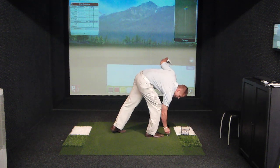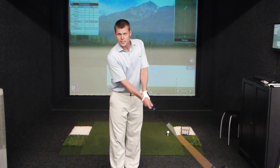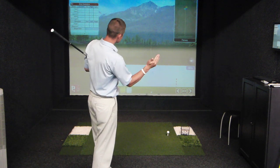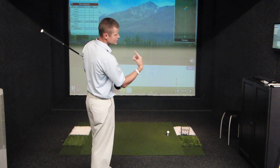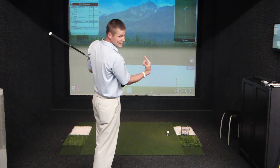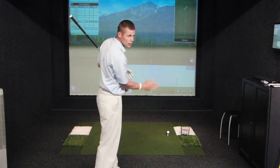The first thing we have to understand when we're trying to hit the ball and curve it one way or another: the only way to get a ball to curve in flight is to give it spin. Very much like a pitcher might throw a curve ball, we're going to make the golf ball spin while it's flying through the air. That spin with the wind resistance is going to make the ball curve off to the side. When we're hitting a draw for a right-handed player, the ball would be curving from right to left. So the kind of spin we must have on the golf ball would be the ball turning in that direction — and the only way to get the ball to spin in that direction would be to have the club brush across the ball to the right.